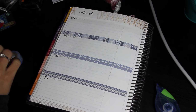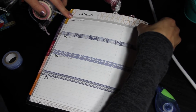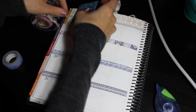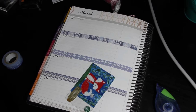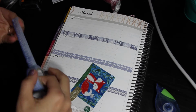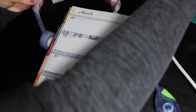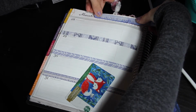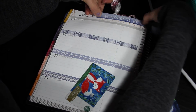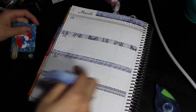It is more of a gray than purple, if anything, but I'm going to use a gray washi just here. I'm going to be using the word washi, but I'm not going to be putting three layers down. I don't know, you'll see. There's that gray piece there, and then this word washi I'll put at the top. I hate when I cut it funny. I think I am going to do two layers actually. I don't know how this is going to work, but I'm going to cover the top part real quick. I think I'll add even another one because I don't like that orange at all.